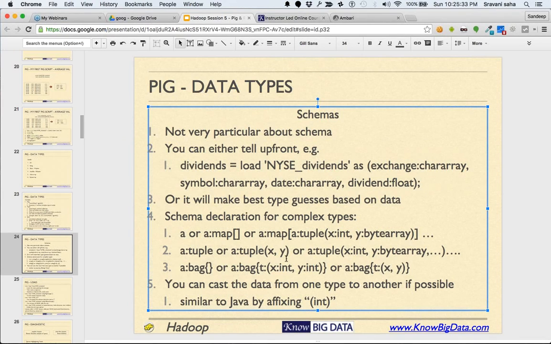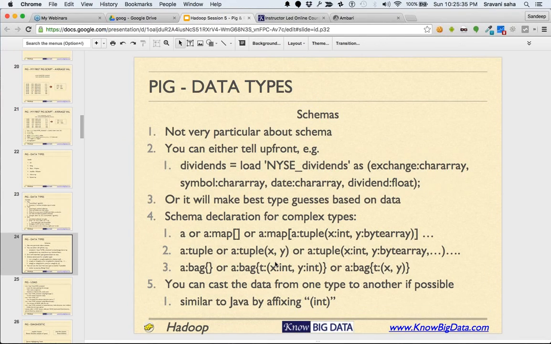All right. Now, when we create a table in the database, we create the table with columns. We define that this column is of this data type, this column is of this data type, and so on. And that is very important while we deal with SQL. But that's not the case with Pig.